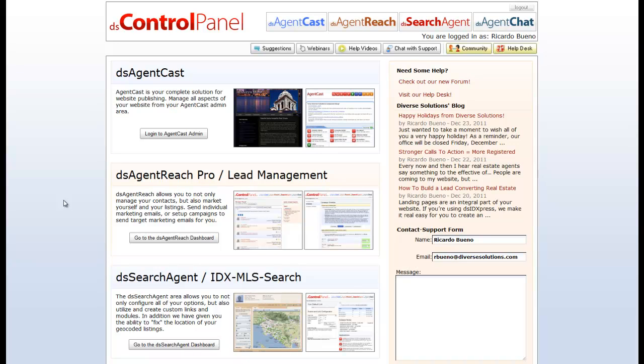Custom links, you can create a link to a subset or all of the properties in your MLS defined by specific search parameters. What that essentially means is that you can take the IDX map search and place it on the landing page, such as a neighborhood page, or a featured listings page where you might want to display a specific set of listings. And rather than displaying the default map search where you have to click on the search panel and insert your criteria, it's going to display results instead.